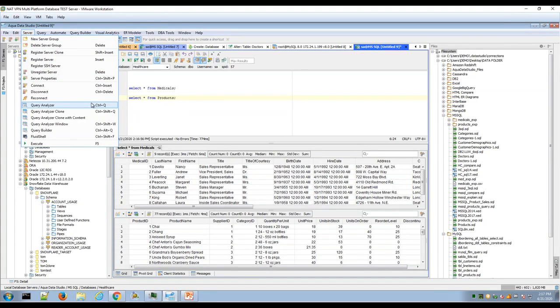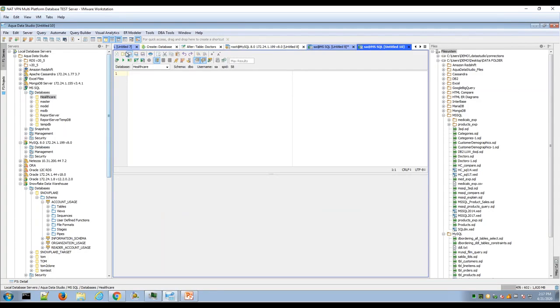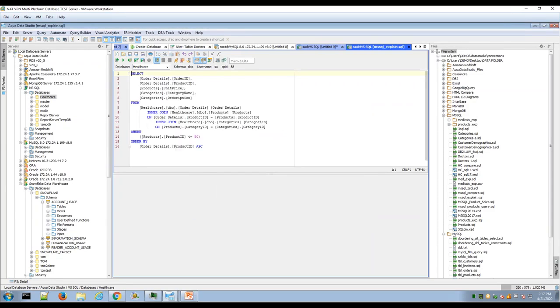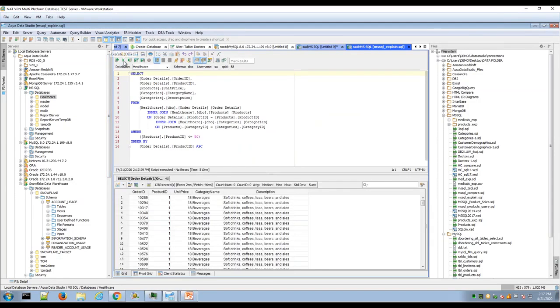Okay, so a bit of a foundation there, or starting point, is just connecting, and then the query analyzer is where you can open code and look at code in different ways, right? So maybe I had some more complex code. If I opened up a query analyzer, and then maybe I'll look at an explain plan just to start to show some of the areas you can use a query analyzer in different ways, depending on your job role, right? So here, if I run a statement, I have my results set.